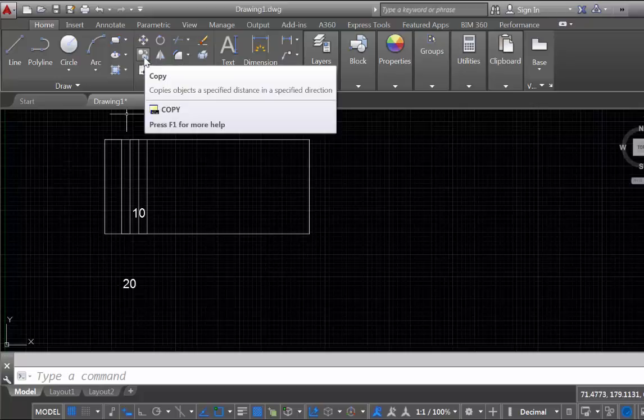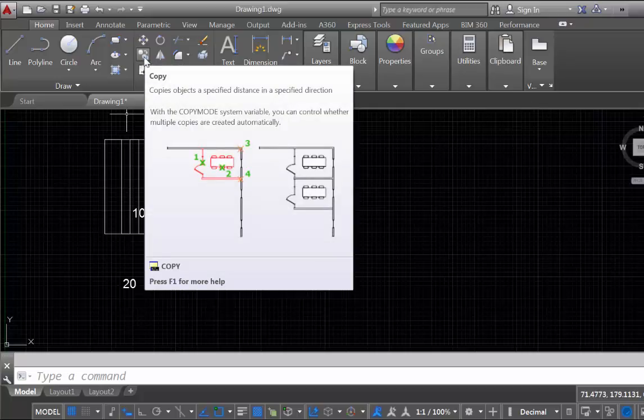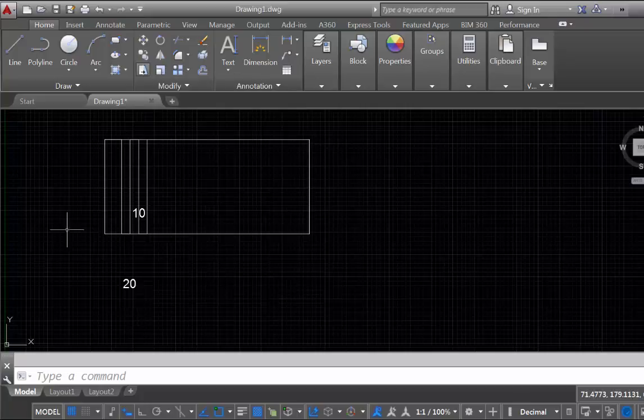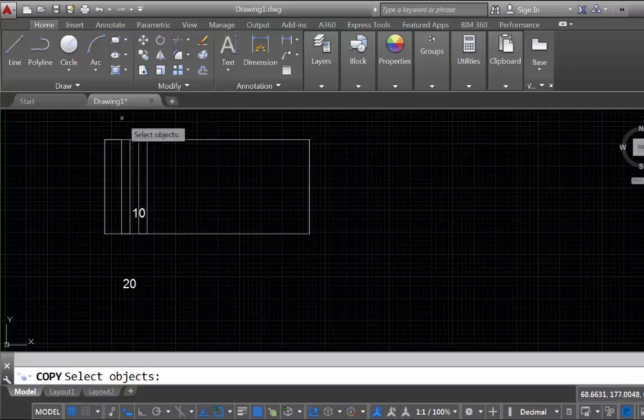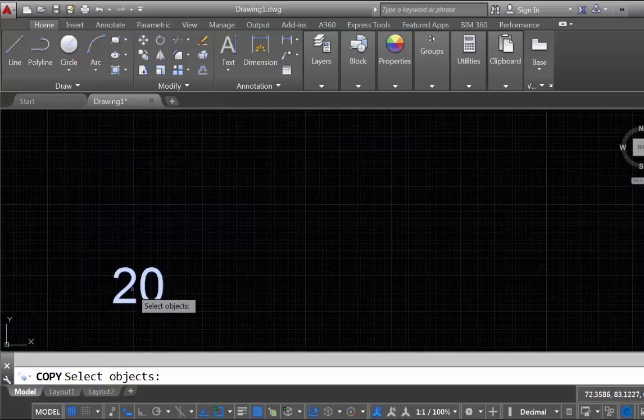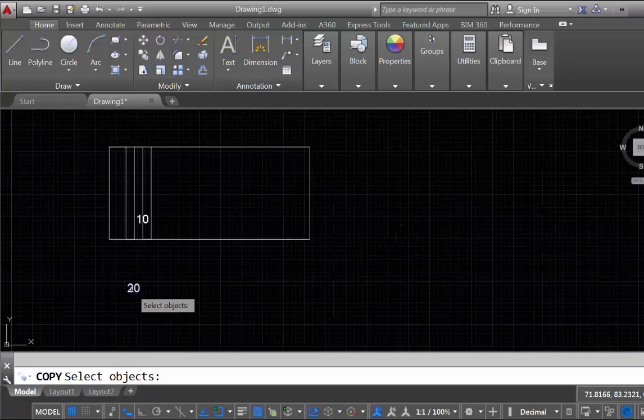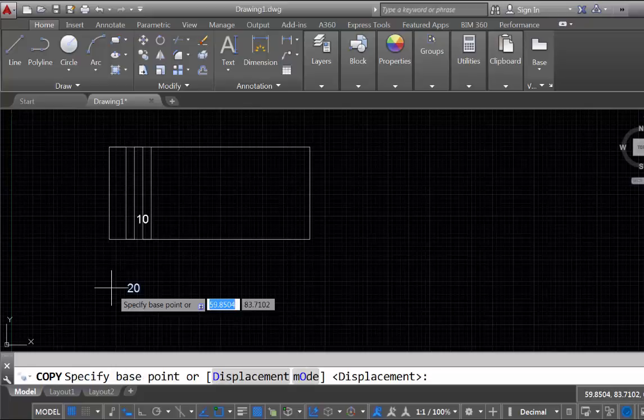This is the copy command. If you want to take any object or text, make a copy of it, you can do that. So here's how it works. Type in the copy command. There's more than one way to do it, but this is one way. Click on it, and then select the object you want to copy. In this case, it's going to be this lettering, this number. So I select it. You see how it's turned kind of bluish? It's a little hard to see, but that tells me that I've selected that. I could select more items, but I'm going to stop now. So I push enter, telling it I'm done selecting.